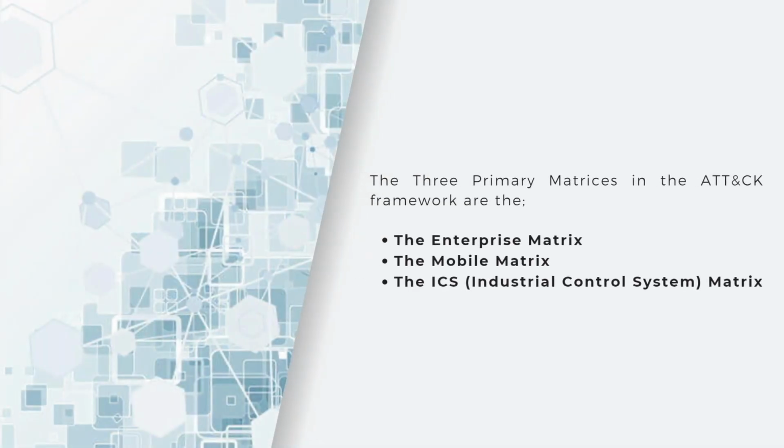The MITRE ATT&CK framework is branched into 3 main variants, and each variant is known as a matrix. Each contains a subset of separate tactics, techniques, and procedures that apply to different environments. The 3 main matrices in the ATT&CK framework are the enterprise matrix, mobile matrix, and the ICS matrix. ICS stands for industrial control systems. The enterprise and the mobile matrices are further subdivided into sub-matrices to include environments like Windows, macOS, Linux, cloud, network, containers, and the pre-matrix, which contains the preparatory techniques.